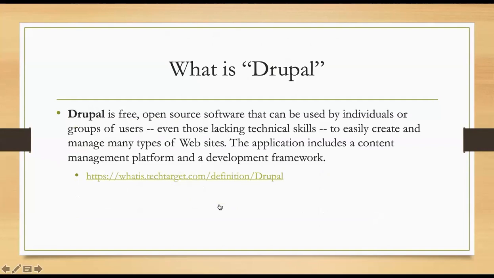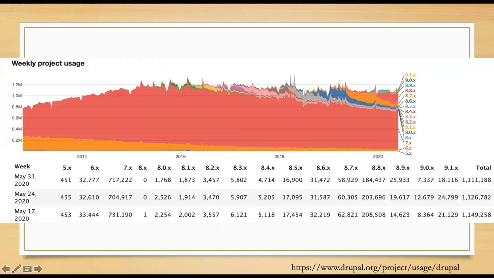What is Drupal and why do we care? Drupal is your content management system — it gives you a platform to create a website without a lot of technical skills. If you can use Facebook, you know how to use Drupal for uploading and creating content. It gets tricky when we start talking about modules — installing plugins to make your website do more. There are three main versions currently: 7, 8, and 9. Nine was just released recently, and most people are running Drupal 8, with over a million websites reporting usage of version 8.8.x.